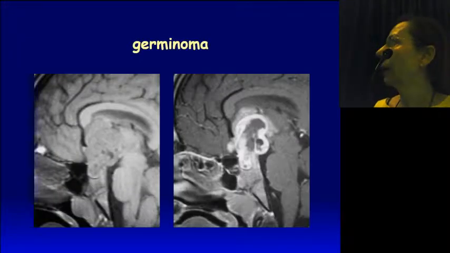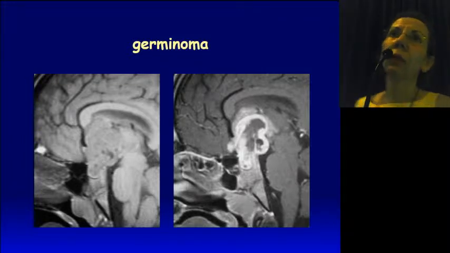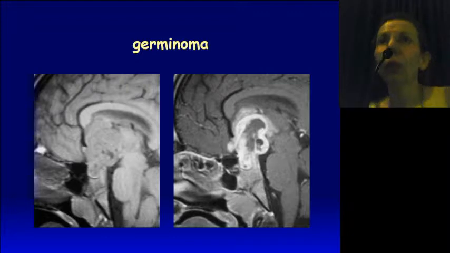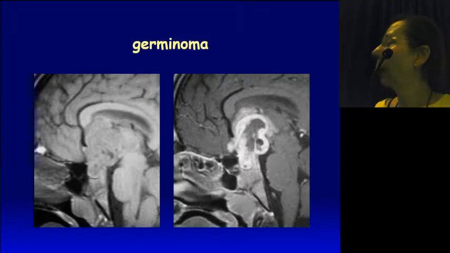So here, a typical case of germinoma. It is the case I showed you before to tell you that we need to inject contrast. A huge tumor, deforming and changing everything in this area, and you see that there is enhancement after contrast administration, there is necrosis, and of course the human chorionic gonadotropin was sky high in the blood, so we didn't need to measure it in the CSF.